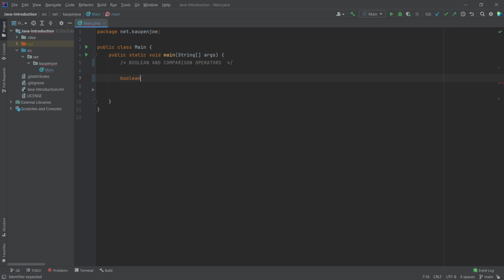So Booleans, right? We type in boolean like this. Then, for example, this is likedThisVideo, which hopefully is going to be true. We remember that Booleans can either be true or false, but that's pretty much it. And then there's probably another Boolean, commented, which for the time being might be false. So a Boolean can either be true or false. It has two different values that it can take. And we can also output those.